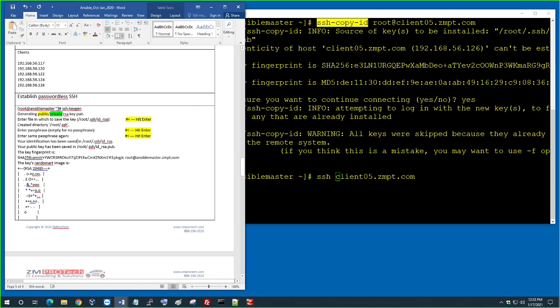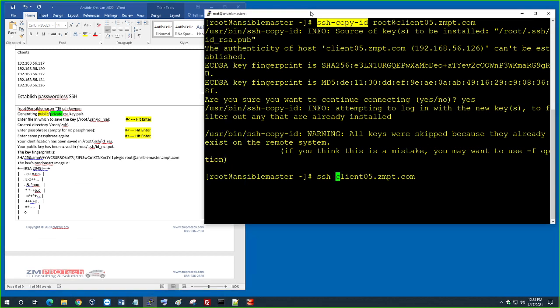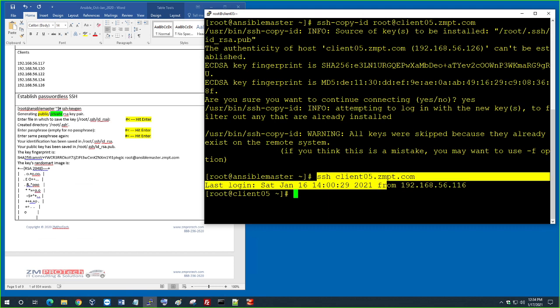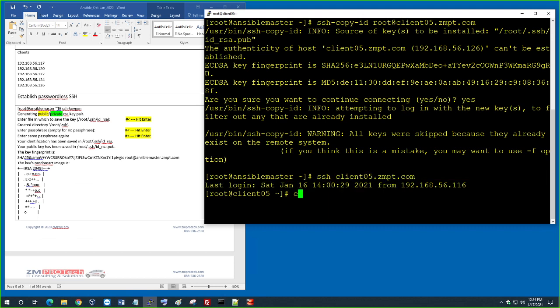So this is one of the very important things you would be working on, to set up a passwordless connection here. Okay, it's a big security feature, security hole. If you set this up and wrong people have access to it, then they have access without any limits. Why? Because you have root access. See, I connected without it prompting me for the password. Okay, let me exit. So this is really important here, guys.